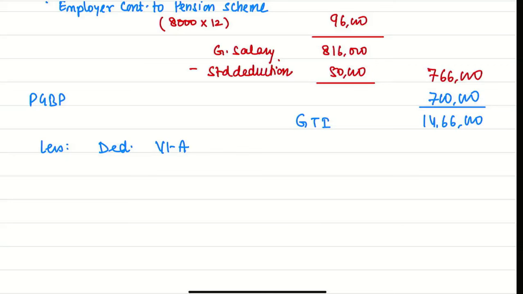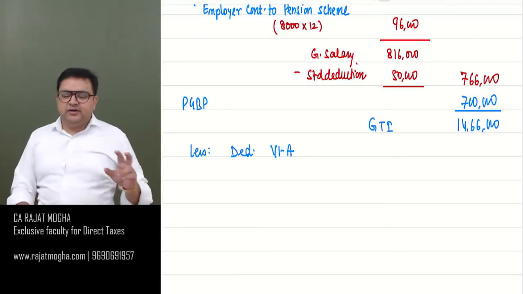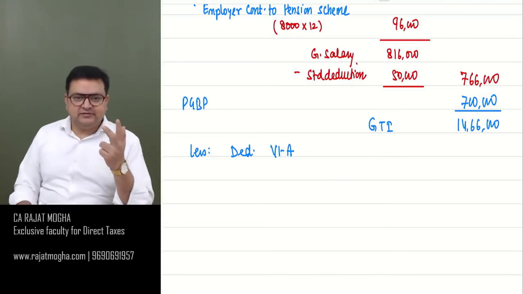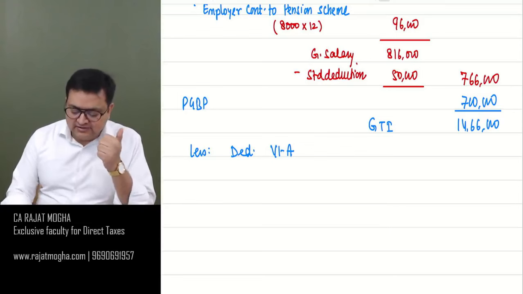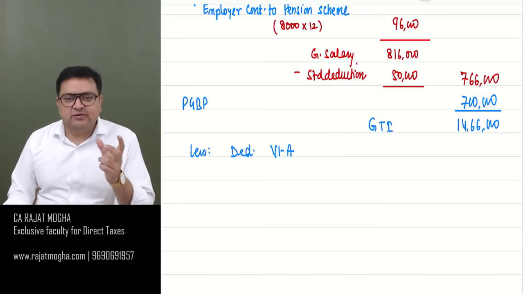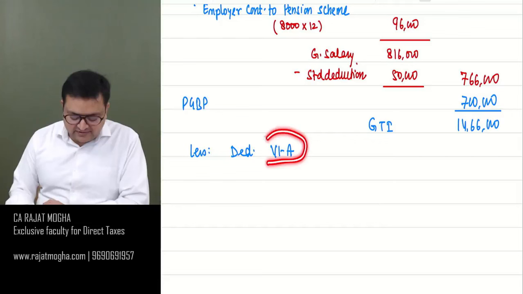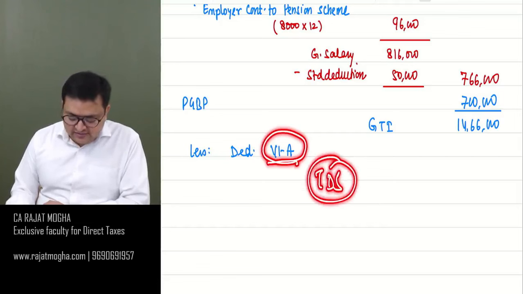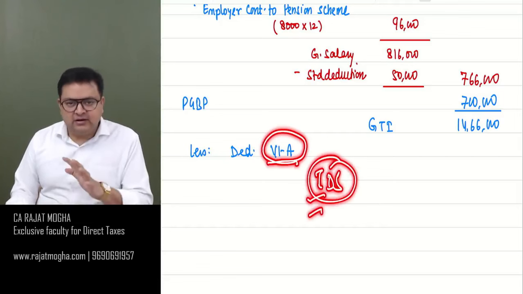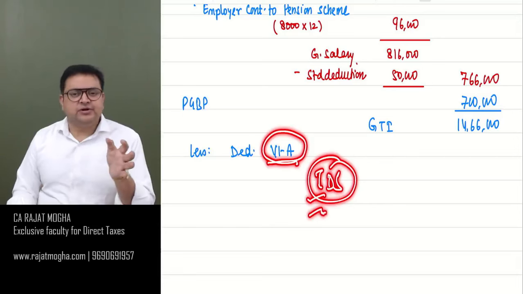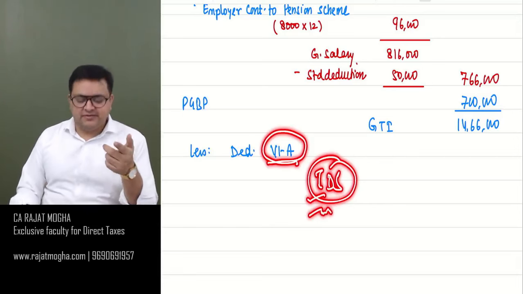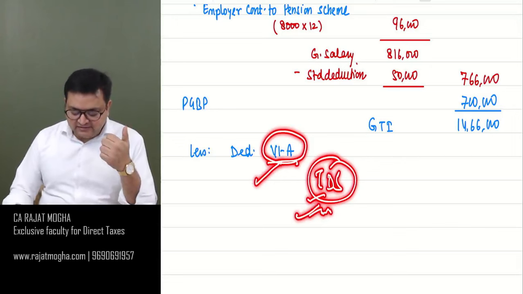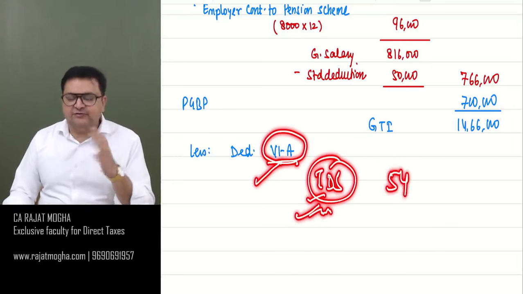Guys, I would recommend that you learn, generally I say there is no need to learn the section numbers, but in two chapters it is good if you know the section numbers a little. One is chapter 6A. You should know which section number you are applying. Second is TDS. Try to remember these section numbers. Chapter 6A, TDS, and in capital gains the section 54 series.